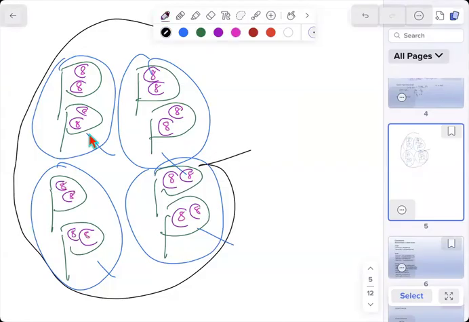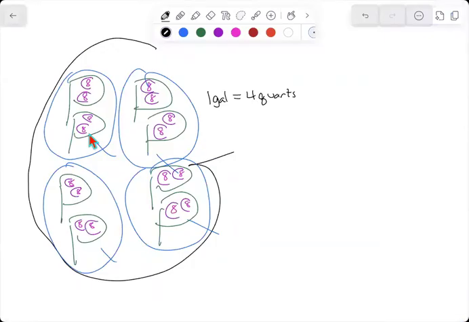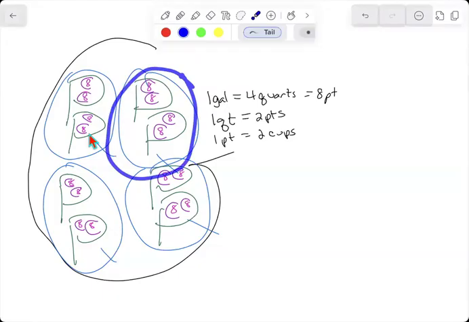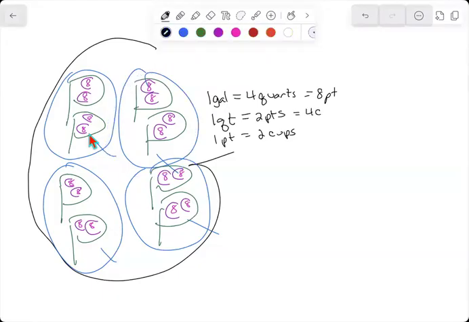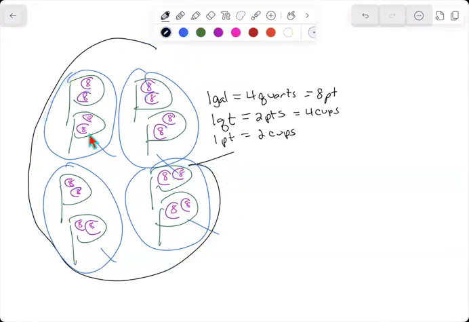So what does this tell us? Again, we have the conversion chart, but this blends all these facts together. 1 gallon contains 4 quarts. Let me close this so I can have more room to write. Okay. So 1 gallon is 4 quarts. 1 quart contains 2 pints. The whole gallon, if you count up all the P's, 2, 4, 6, 8, is 8 pints. Okay, let's go one smaller. We said that 1 pint contains 2 cups. If we just focus on a Q, there are 4 cups in a quart. If we focus on the whole G, 2, 4, 6, 8, 10, 12, 14, 16 cups live in a gallon.